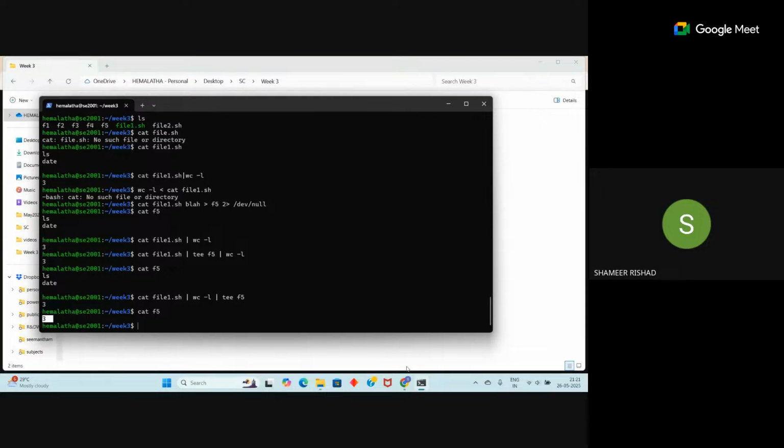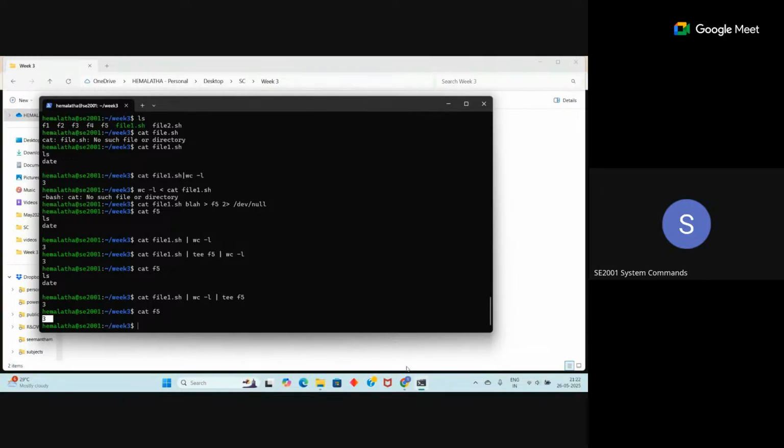That means the output of command 2 will be stored in the file as well as redirected to command 3. And what if it was command 1 pipe tee file 1 and then command 2? Does the order make a problem, or is it okay? It will be the same. It will be a problem.